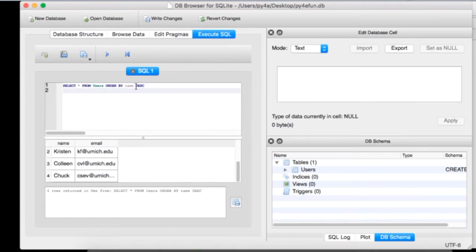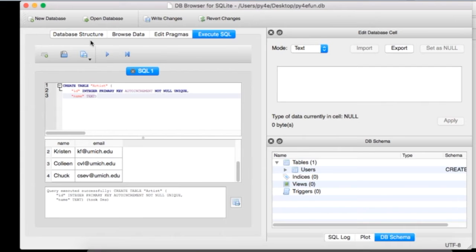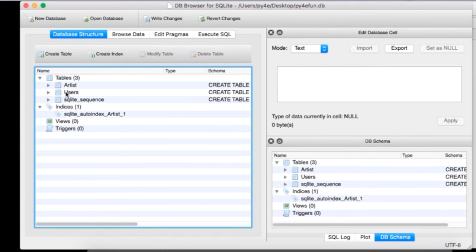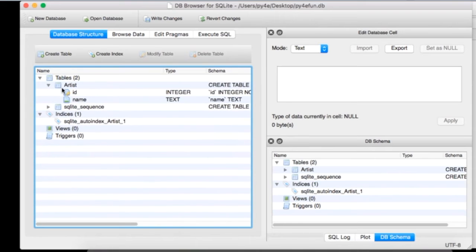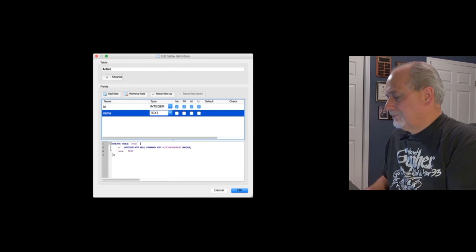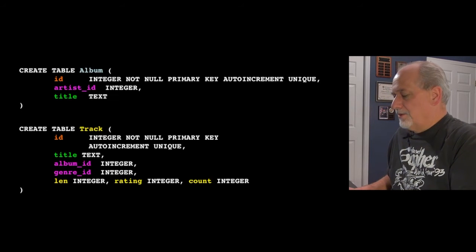So let's do that. We already have our users, and now we're going to do a create table in this SQL, and you can do that. That's okay. That's totally fine. And we have to get this right, and we say away we go. And so now if I take a look at database structure, I've got a users table, that users table we were playing with before, and this artist table. Let me go ahead and delete this users table just to say goodbye. Okay, so now we have the artist table, and we take a look, and it's got an ID, and it knows all about this stuff. So that created the table.